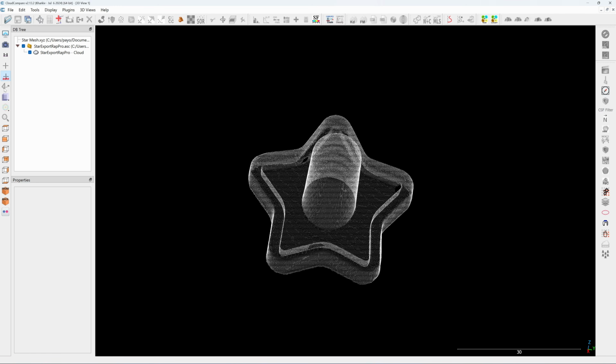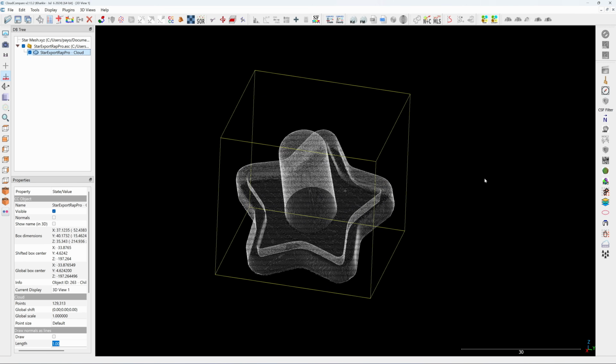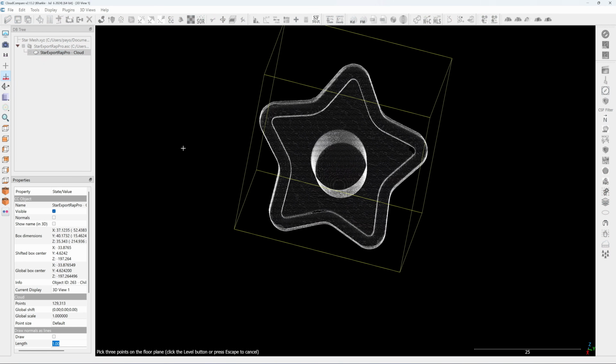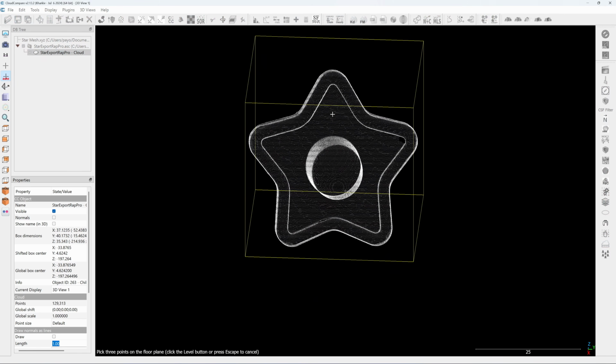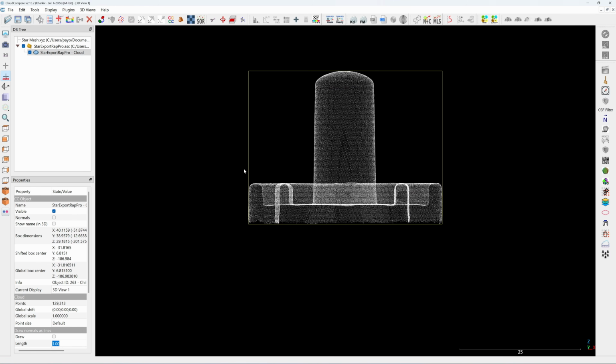You see the little triangle on the left here, pick 3 points to make a cloud mesh level. You can align mesh and point cloud with CloudCompare. Click on your point cloud, there will be a bounding box. Come up and click on 3 points. So I'm going to look for a flat plane and I will choose this one. You only need 3 points to create a plane. So now this plane is aligned to the XY plane. If I click on the front view, see here, it's now aligned to the XY plane.